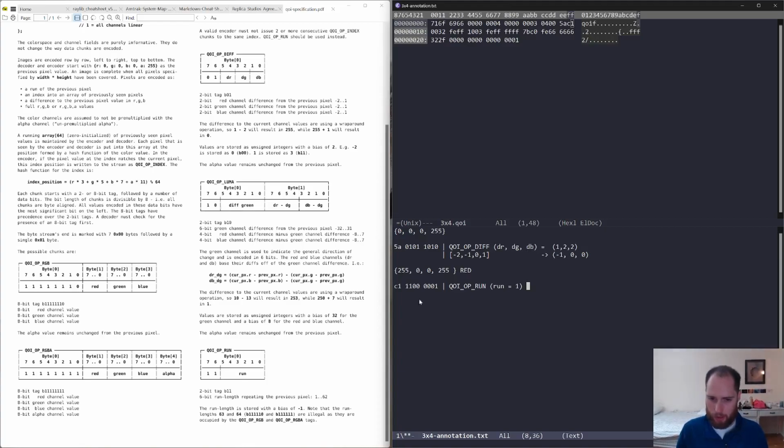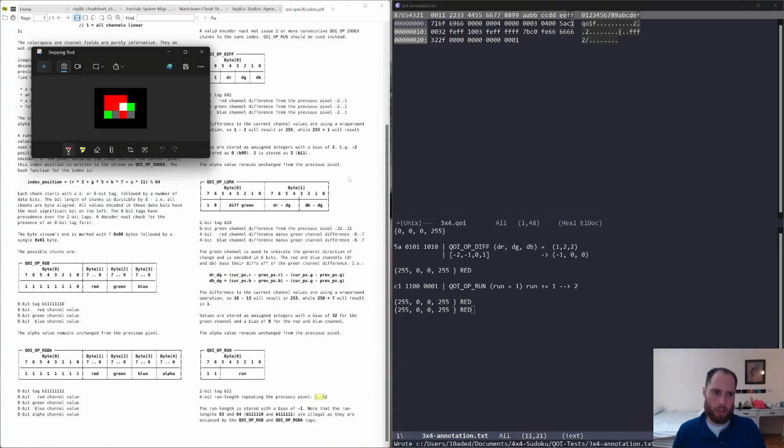So yeah, this run here is 1, but all of these runs are offset, so we need to add a 1 to this. So 1 plus 1 gives us a 2. So then we have 2 of the same pixels repeated after one another, which is what we expect.